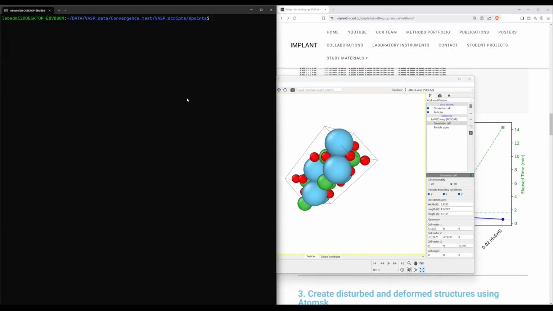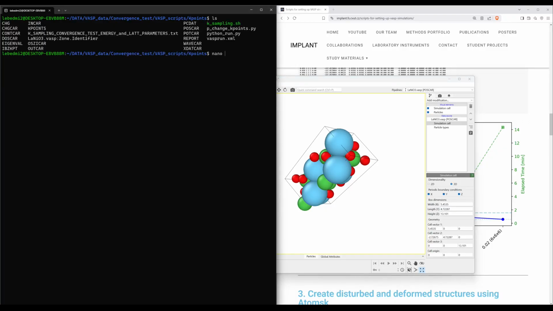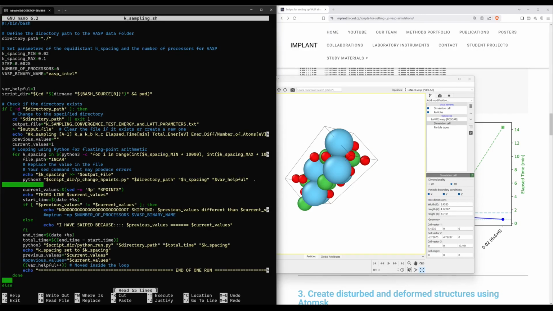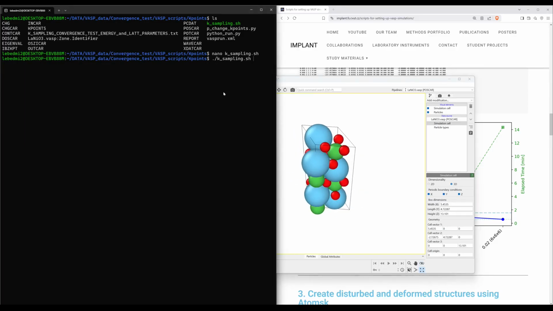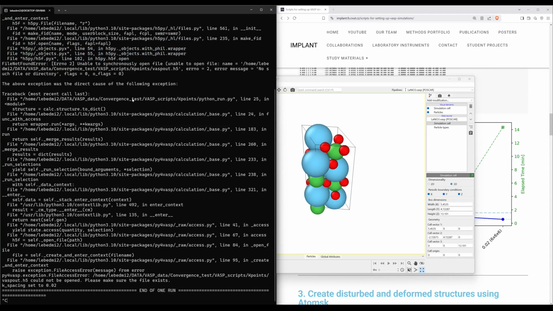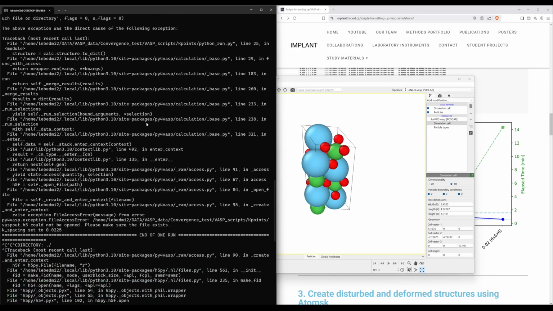So I just modified the code to avoid running the VASP simulation, and I already converted this structure into POSCAR, so I can run it and then stop it.